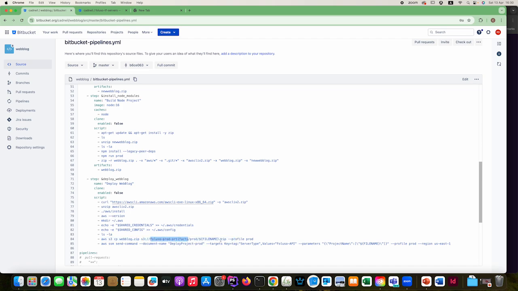So it's the zip file that is deployed there, and then this runs an SSM document that takes the zipped file from there and drops it in the server and handles the release management for us.